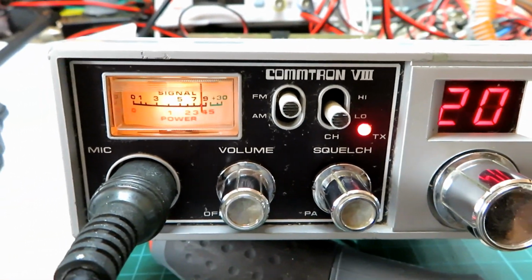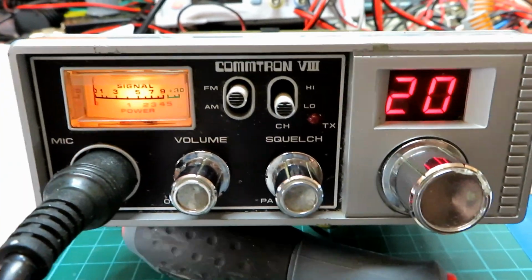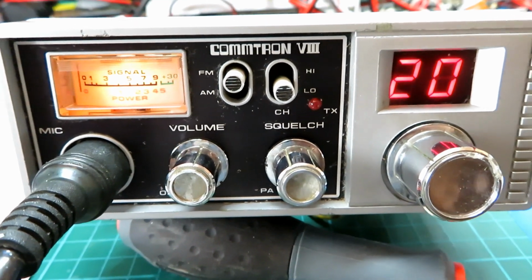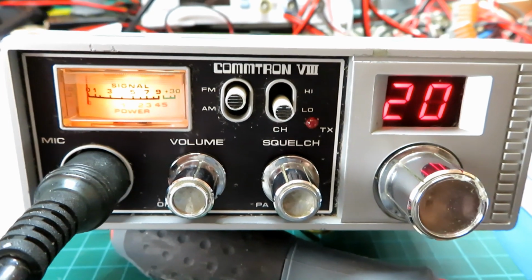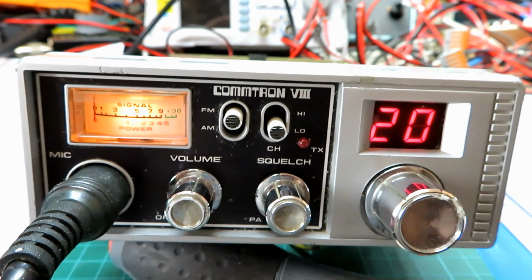We'll just check receive. Just pop the volume up a little bit. 1, 2, 1, 2. Yep, so we're getting that. We're getting transmit and receive in FM. So let's just take some stats down on the meters with these to see what it's doing.